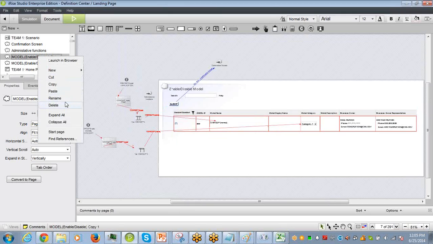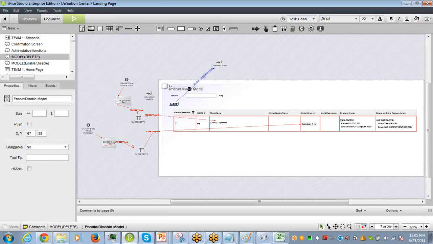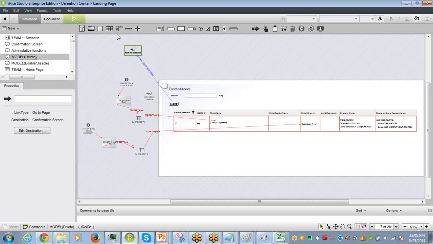I would say for each of the screens right at the top, I will actually want to have a small description of what that particular screen is. Because enable disable model, we can actually mention saying that yes, I think it would be good to explain the difference between those two.